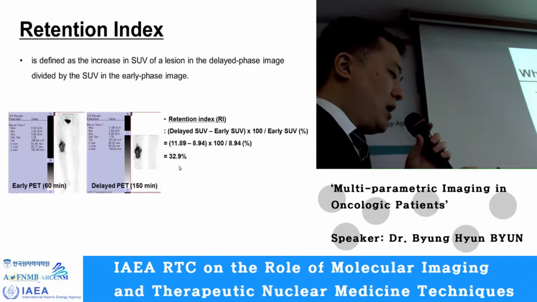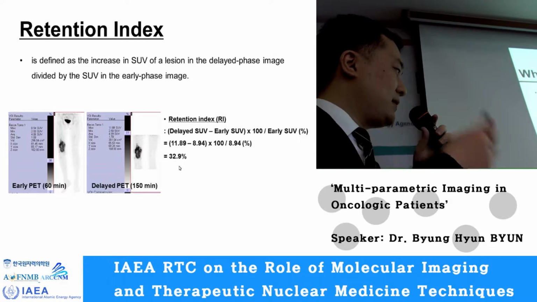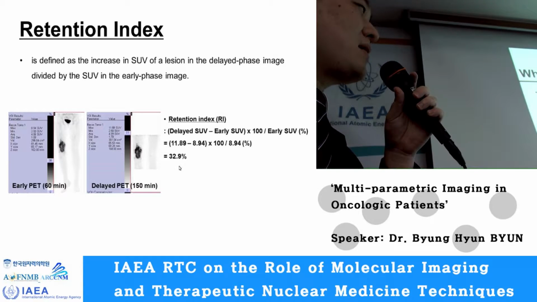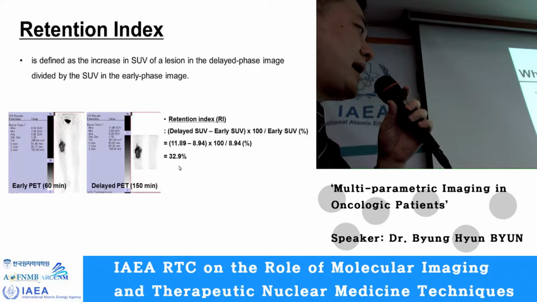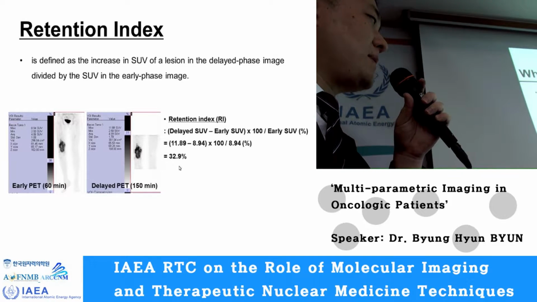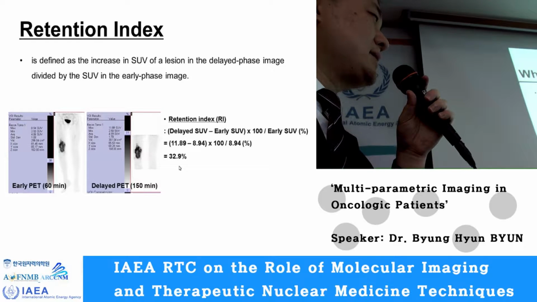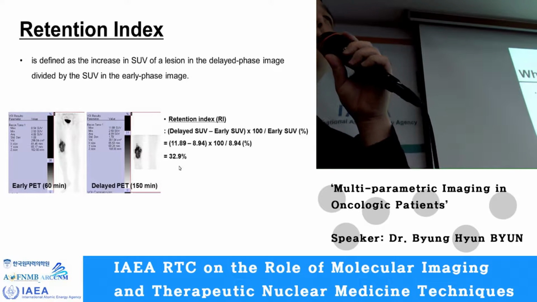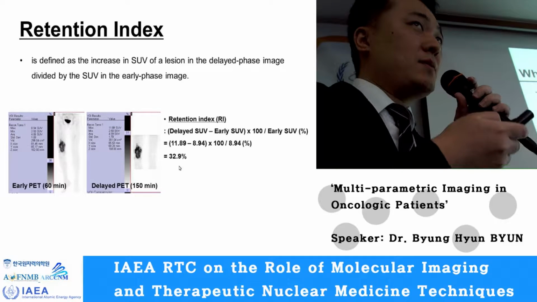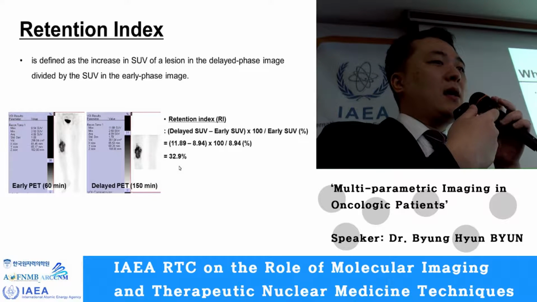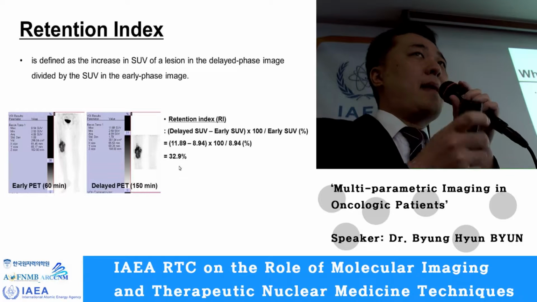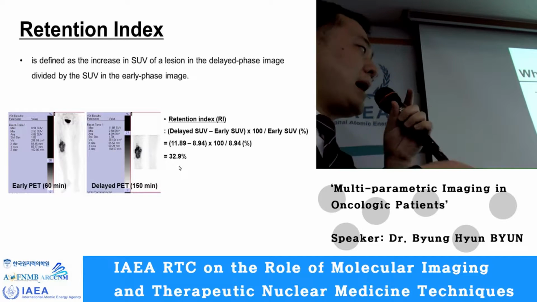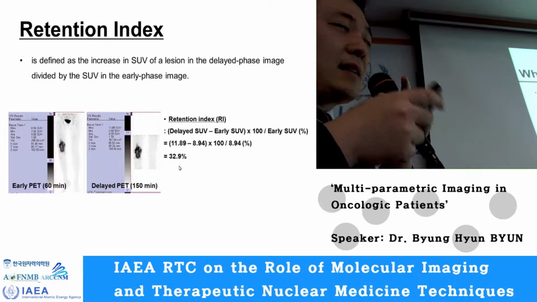So, if we consider this study, Higashi et al. studied a group of 21 patients with pancreatic cancer and reported that hexokinase 2 expression of the tumor showed a positive correlation with the retention index, but not with the SUV of the tumor. There are not so many reports about the histologic evaluation of hexokinase 2 correlated with delayed PET. Some reports suggest a correlation of hexokinase 2 with retention index, not SUV.